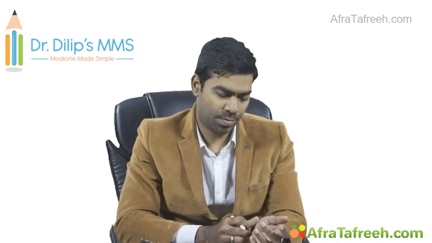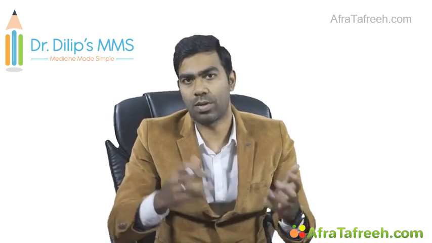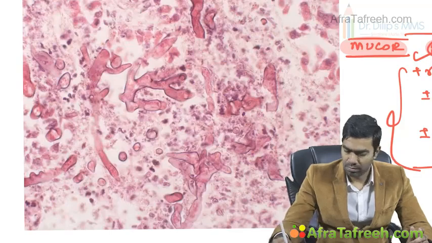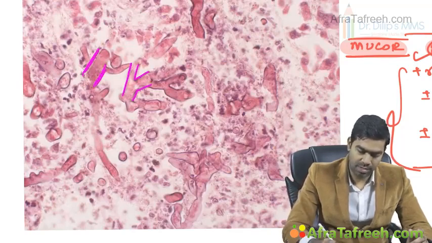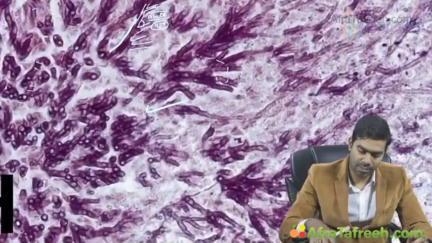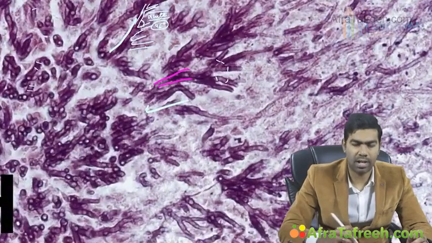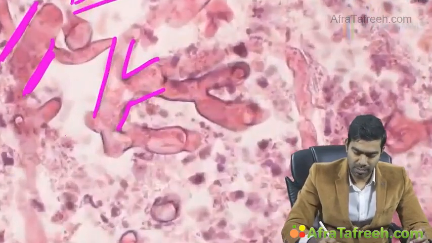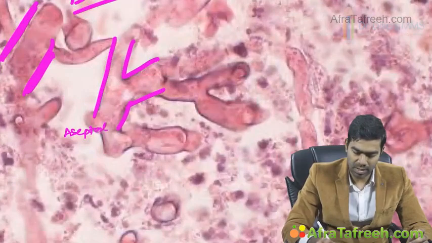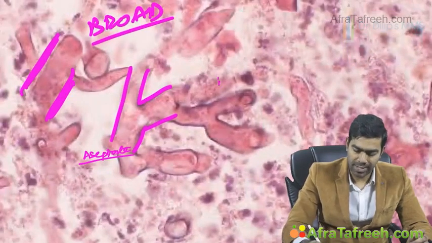But what you see in the histology is what is going to tell you whether it's mucor or aspergillus. In mucor, what you are characteristically seeing is broad hyphae. You can see these hyphae are generally very, very broad. Number one. Compare with the hyphae of aspergillus, which tend to be very, very narrow. But compare here, this very broad hyphae is typically aseptate. You can't see even a single septation here. Aseptate. And they have irregular branching.